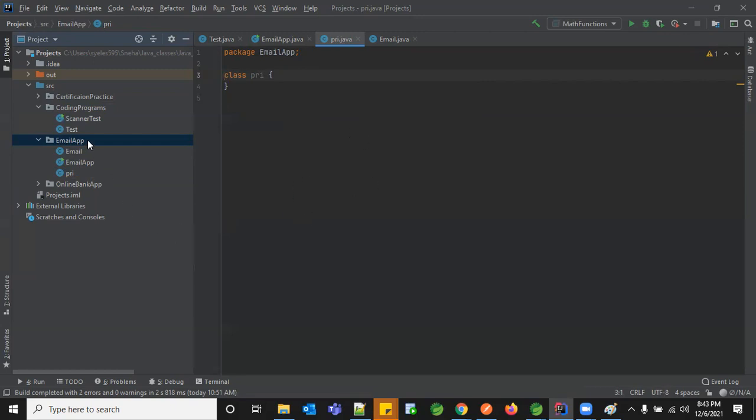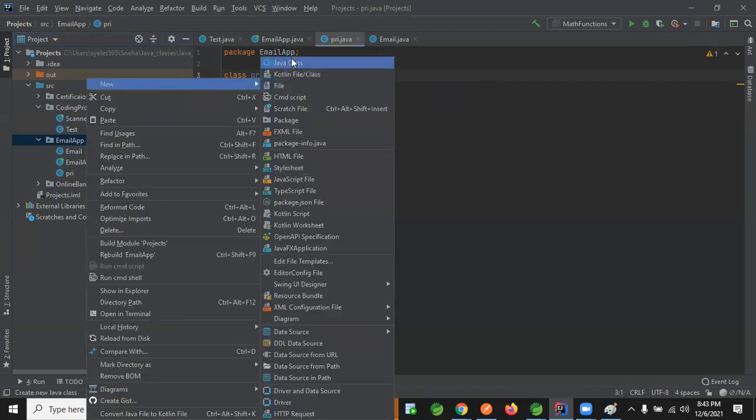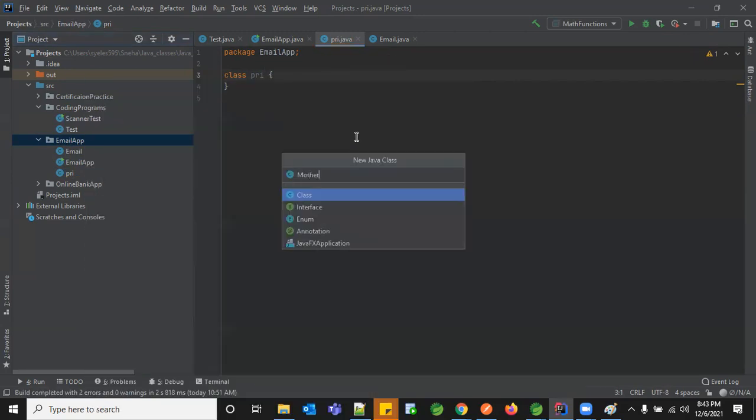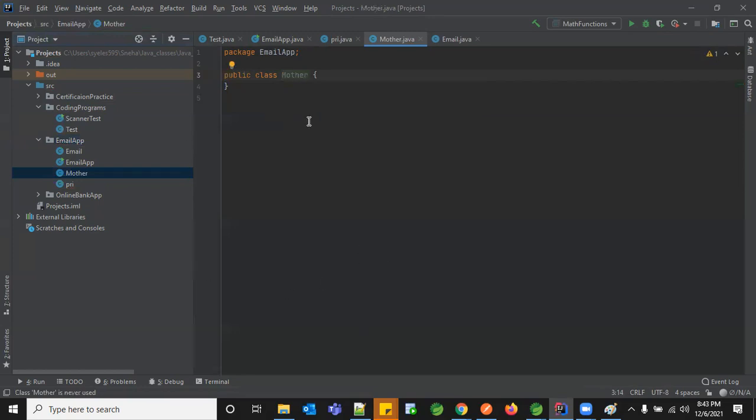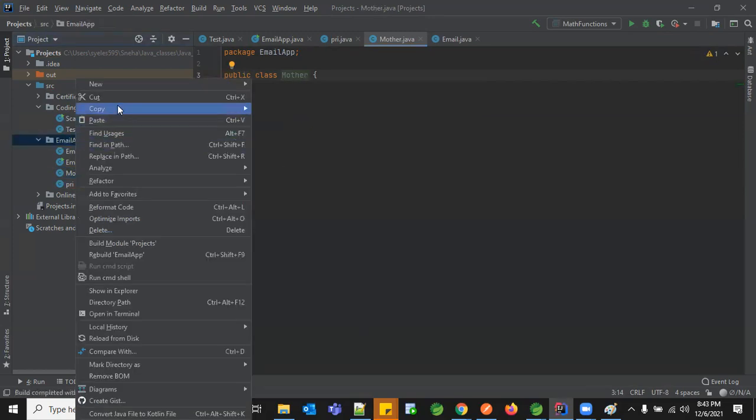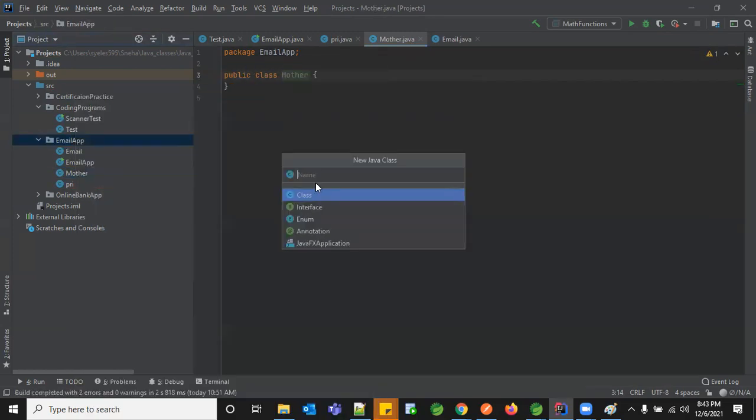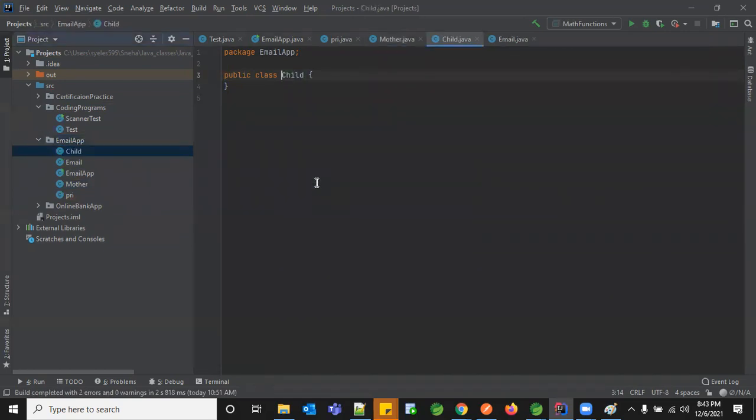For example, let me create a new class called Mother. And now let me create a new class Child. And right now I'm extending. I haven't taught you what all these keywords are, but just understand what I'm doing. I'm just saying this Child has the features of that particular Mother.